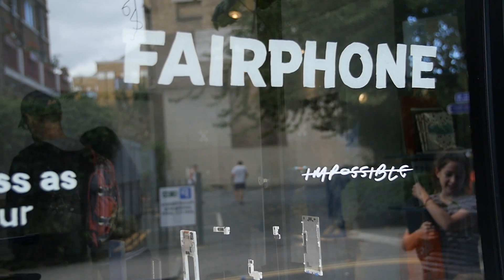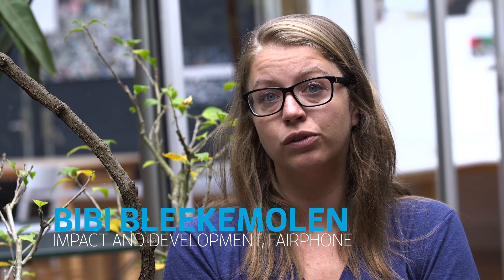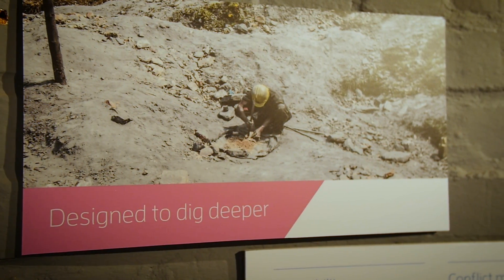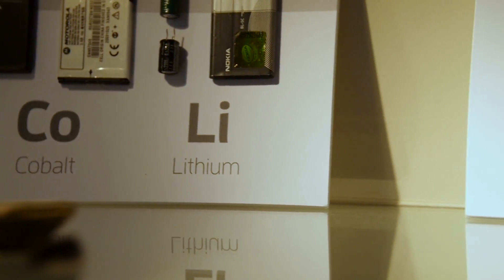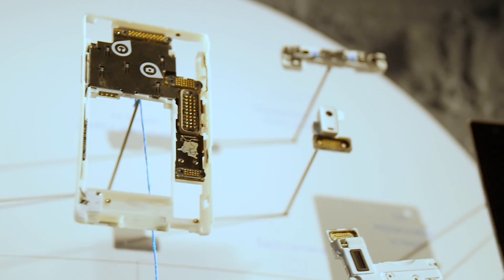I care a lot about environmental conditions and conditions of the workers. Now with Fairphone 2, because we were able to design the phone ourselves, we have much more influence in designing the supply chain behind it and much more access to these suppliers. It was really important to have control of the materials and the processes in which phones are made, and to design a phone with sustainability in mind. That's why we developed it from scratch — that's a huge difference. We have more control over the whole ecosystem of the phone.